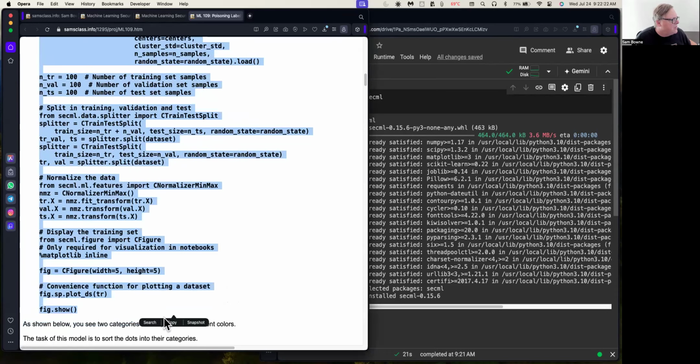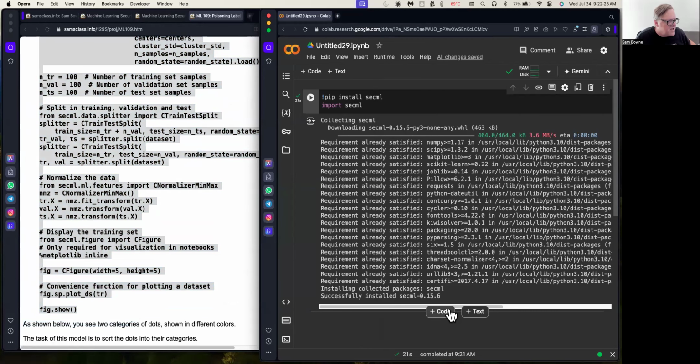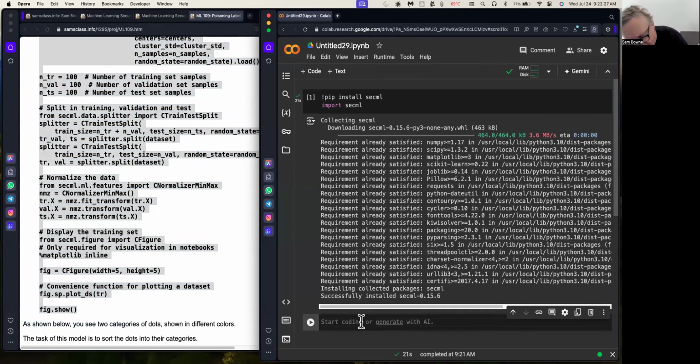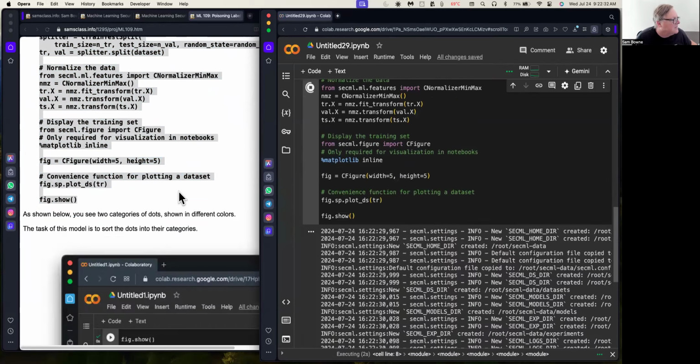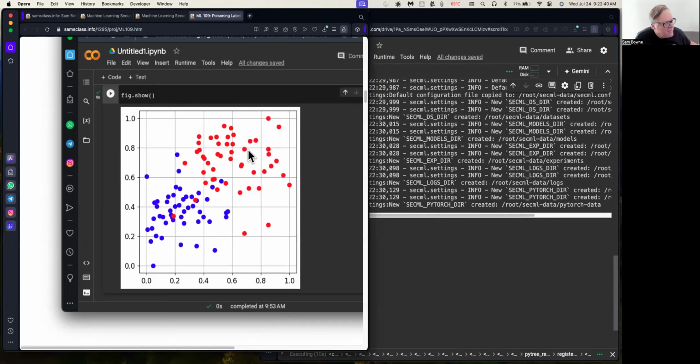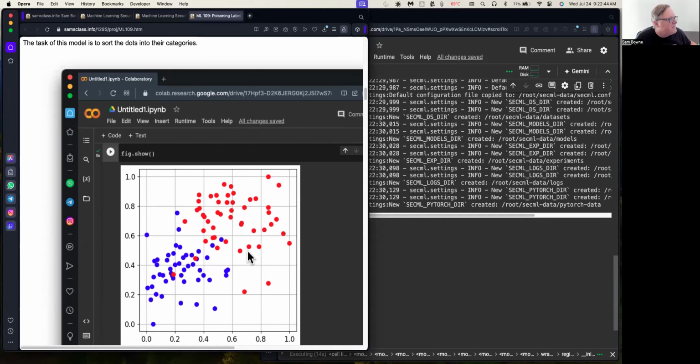I think it's 2 groups of points in a plane. It's either 2 or 3. Let's see what we get here. Yeah, it's really just 2 groups of points. The description in my instructions is wrong. It says 3, but we're just going to have red dots and blue dots, and we're going to try and separate these. That's the task.